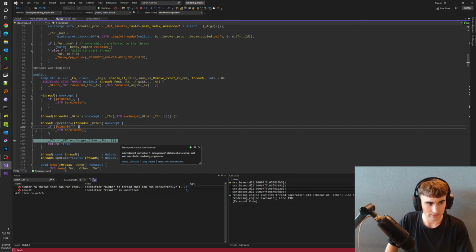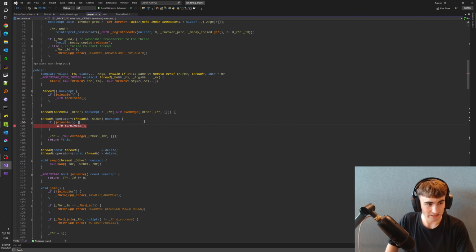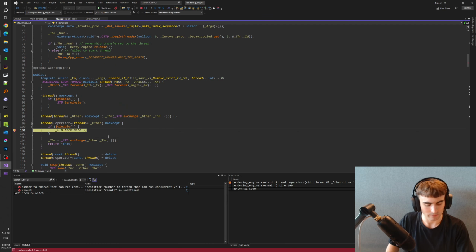And if it is joinable, then we terminate the program, right? And the assertion actually comes from here, not from this line. We can even put a breakpoint here to make sure. I don't know whether we'll hit it or not, but we can.